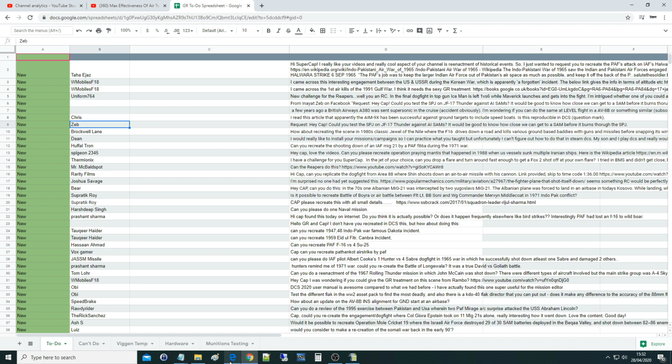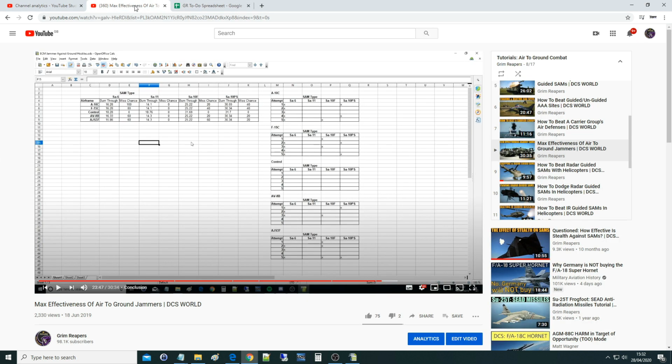So what we're going to do is look at the old video that we did. If I can find it, there it is. Look at this: max effectiveness of air-to-ground jammers. Note that we've also done max effectiveness of air-to-air jammers in DCS World. This is the air-to-ground because that's what the guy wanted.